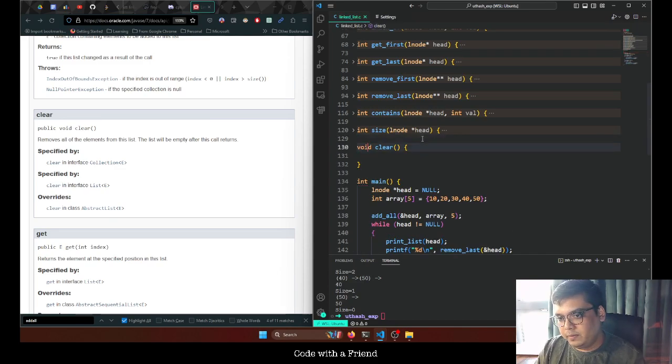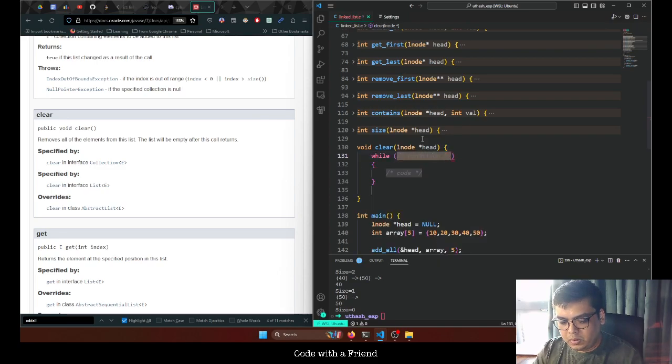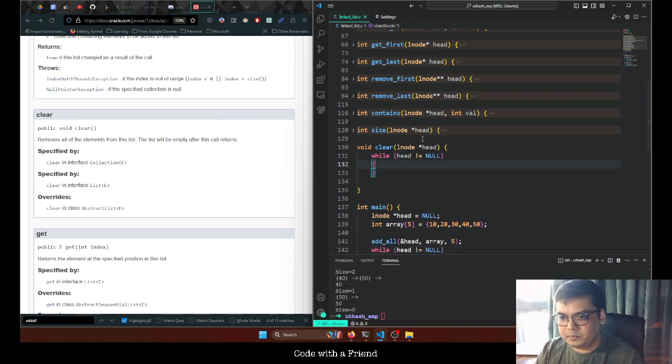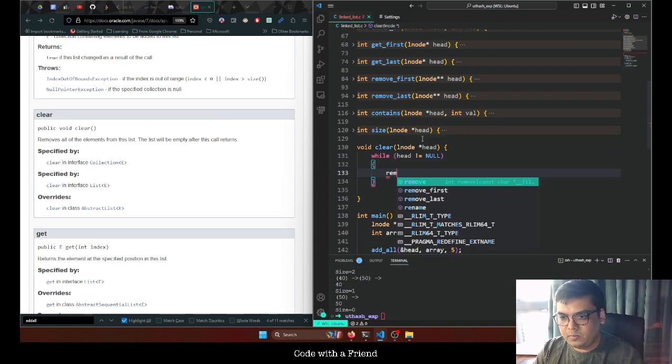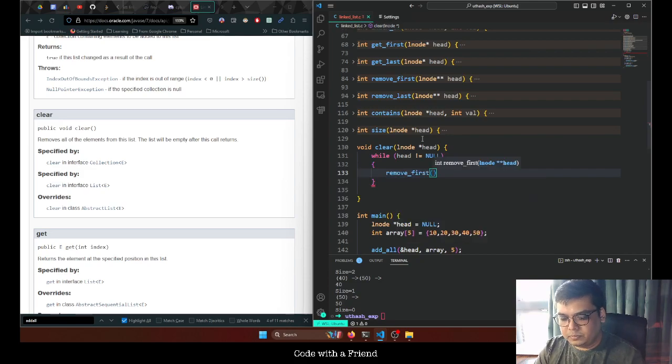I need to have it like this. While head is not equal to null, just call remove first. Or rather, I think clear should be passed the address of head.